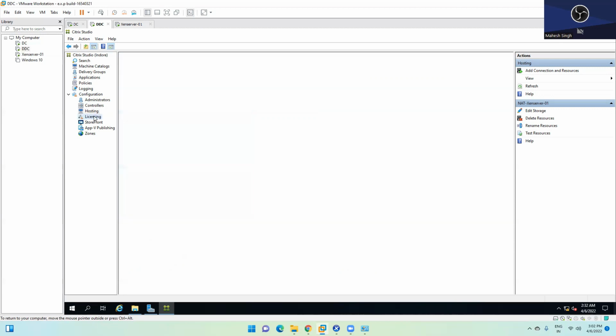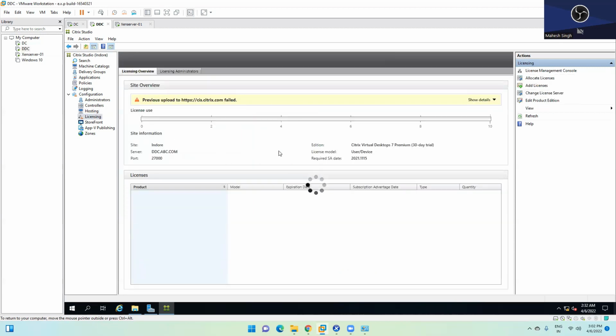Coming to the licensing part, from here you will get the license details of what we have right now. We have a 30-day trial, and this is the date, this is the port number, this is the server name. I have not connected this machine to the internet, which is the only reason we are not getting those details, because I do not want this to be identified by Citrix. This is for testing. Otherwise, it will automatically lock my ISO file, and I will not be able to deploy that infra with the same ISO file. I would have to download another one.